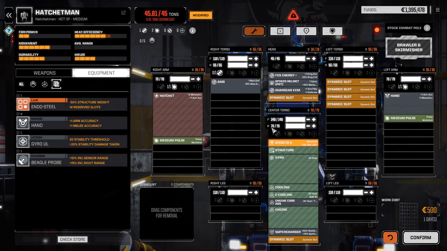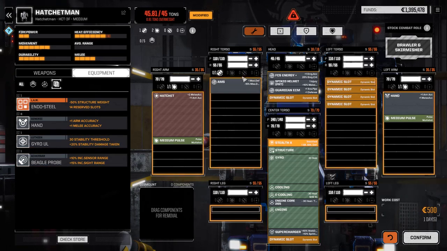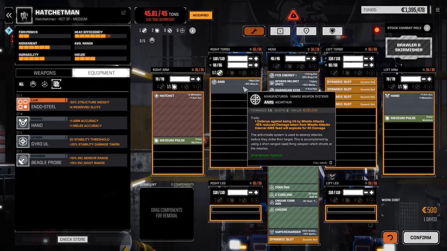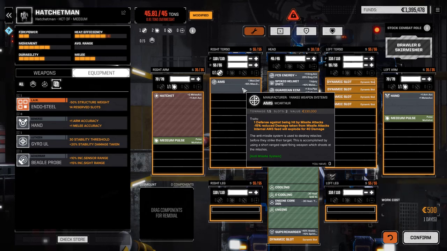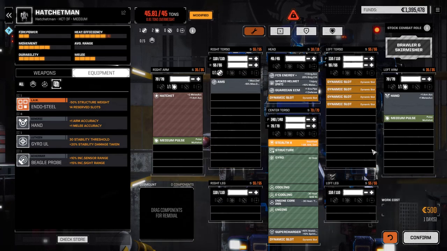Because we took off his shoulder cannon. I kind of want to keep the AMS because that proved to be very useful. This is the old style AMS. We haven't updated to the version that has the newer version of the AMS. And so this just provides us a flat reduction in damage from the AMS, which is pretty fun. So the one defense allows us to be hit less often, which was very useful against that LRM carrier.